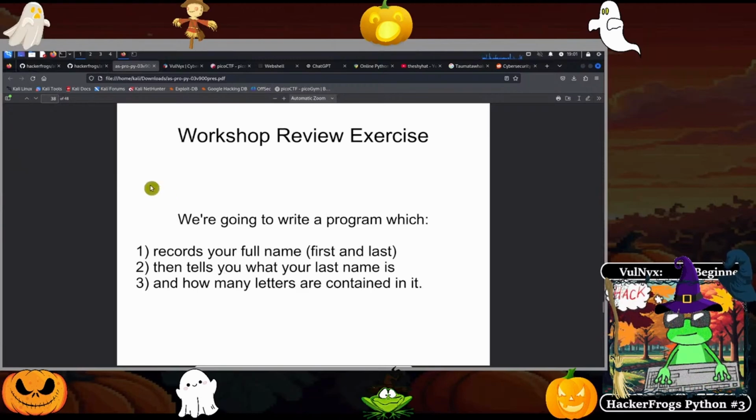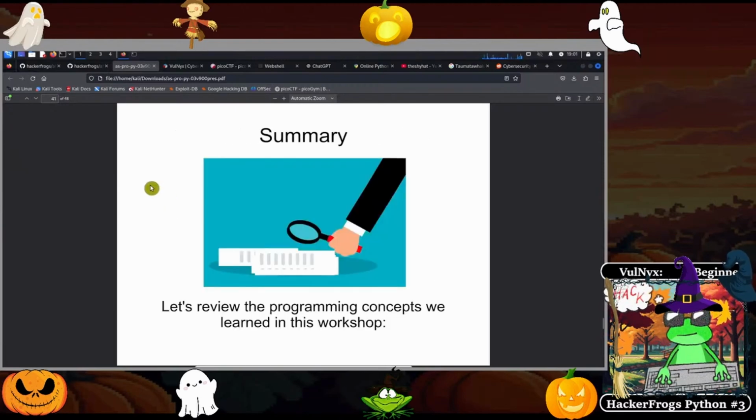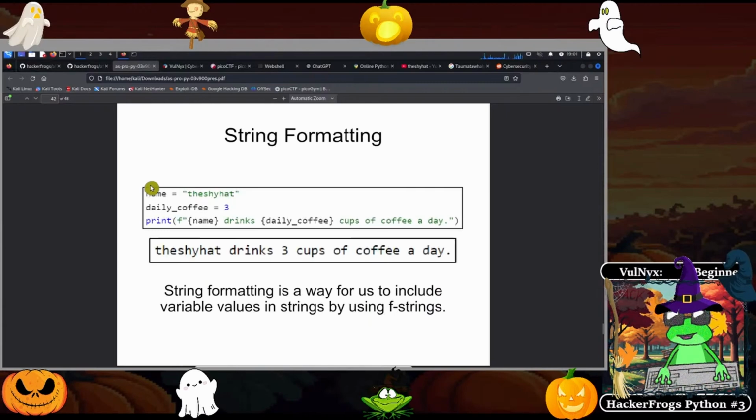Okay, so let's do our review. We learned about string formatting, and string formatting is a way for us to include variable values in strings by using f-strings. If we use the f-string, we can include the names of variables inside the string, and it makes it so that we can put some dynamic output in our strings.